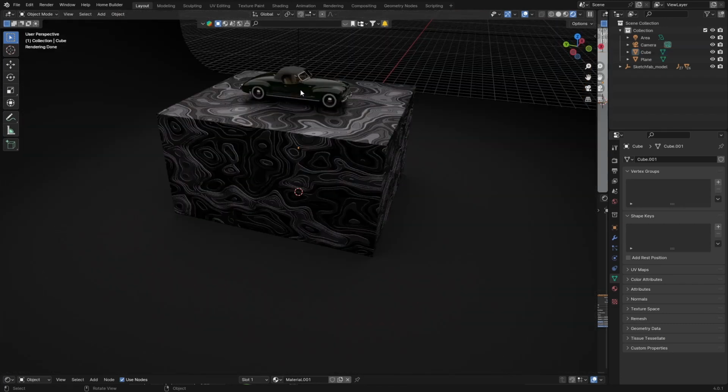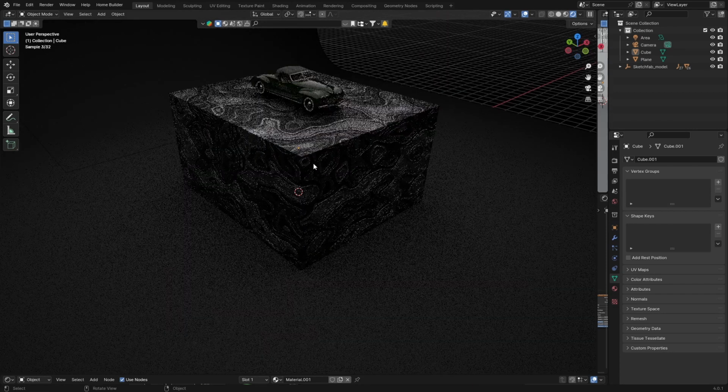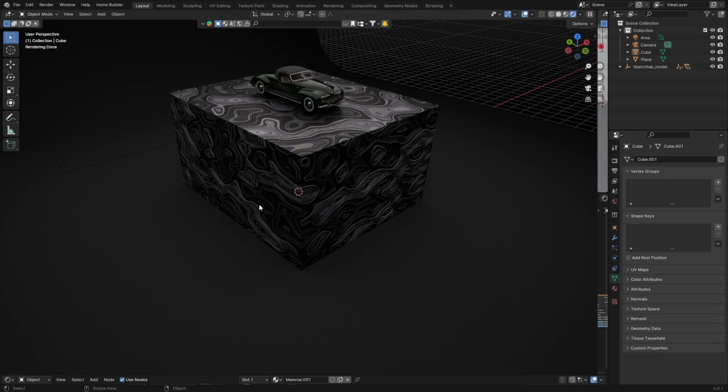Now you've added a model into Blender. You've learned how to do that. You've learned where to download some models, how to do it. You've created a quick texture. Looks pretty cool. So I'm going to leave it at that for this video of episode 3. There will be an episode 4, and yeah, probably an episode 5 as well.